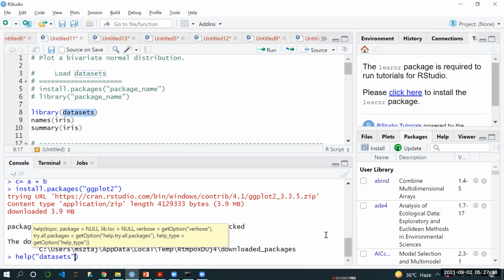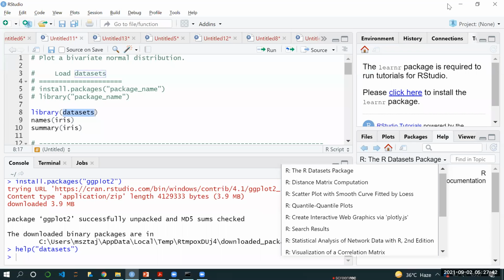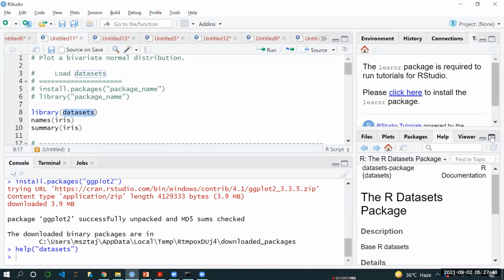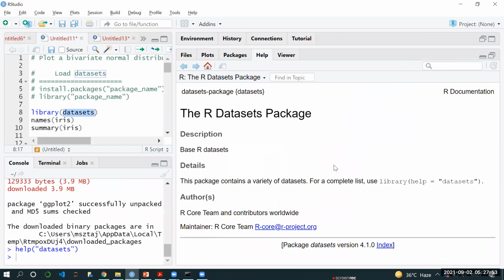If I type help datasets, you can see our package. If I make size large, base R datasets. So there would be a large number of datasets.